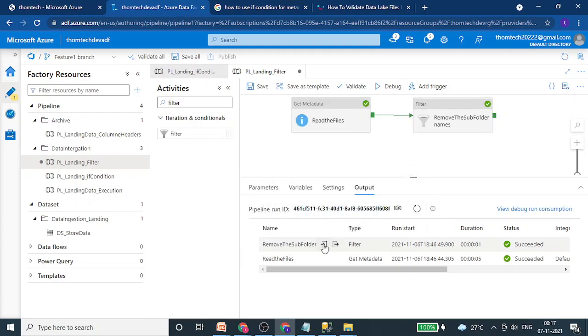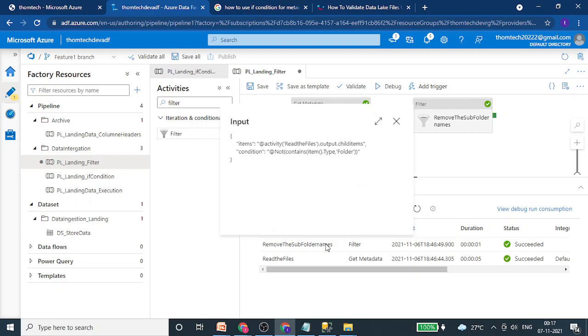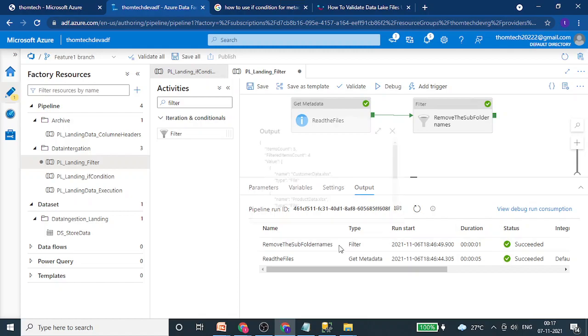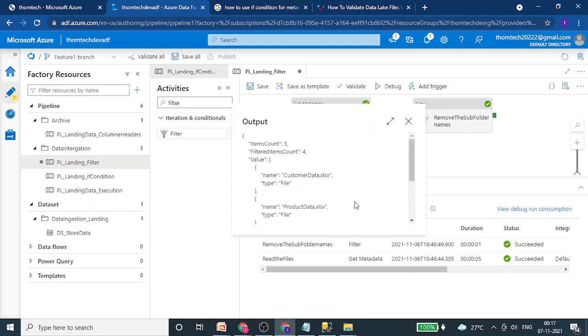And now let's click on the filter activity. In the filter activity, this is the condition that we have given, and then let's click over here. You see we have 5 items coming in from the metadata activity, but we got only 4 items. That's because we have excluded the folder type and we have excluded that value out of this array.